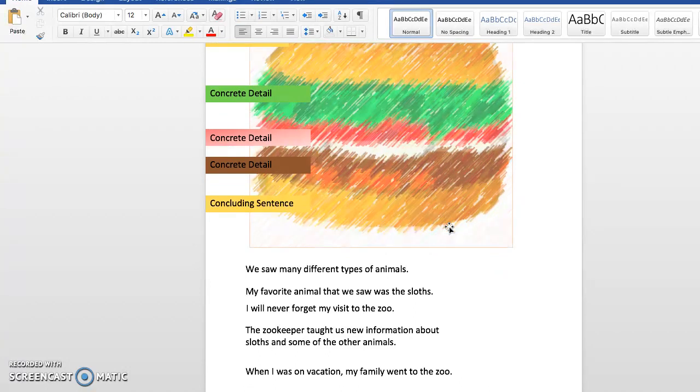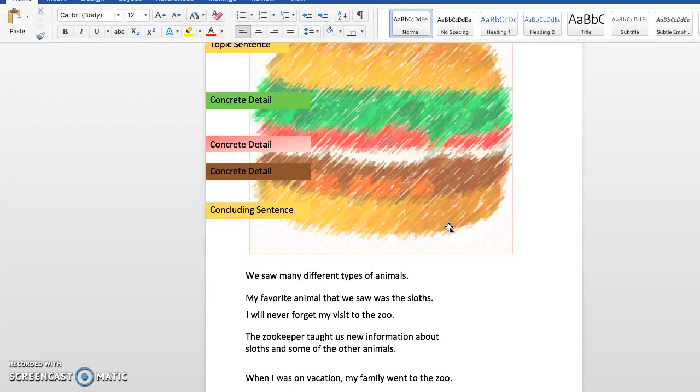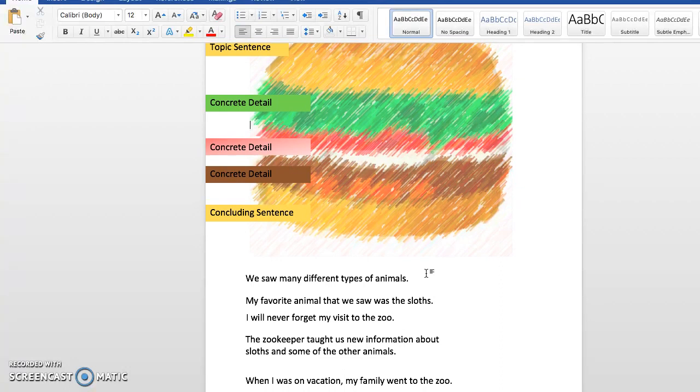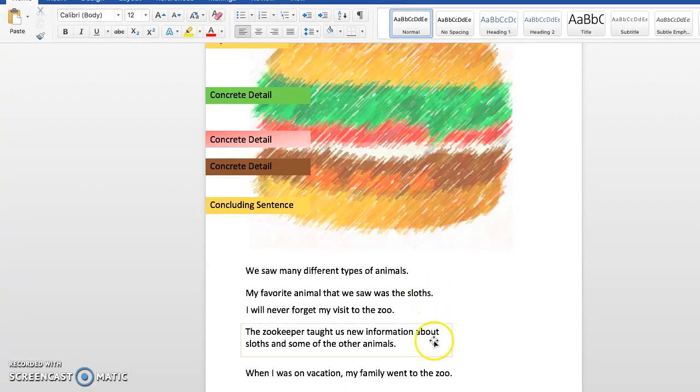So if we look at each of these, we really want to look for the sentence that gives a generalized statement about what we'll be talking about, as we said, an introduction. So if we look at each of the statements, we can easily eliminate a few of the options. We saw many different types of animals. Well, okay, you could say that. We saw many different types of animals, but that really doesn't give us a sense of what we're talking about. It would kind of take the reader by surprise if they were supposed to see that.